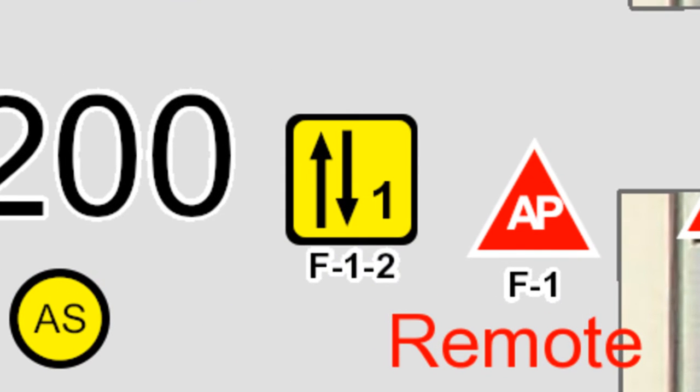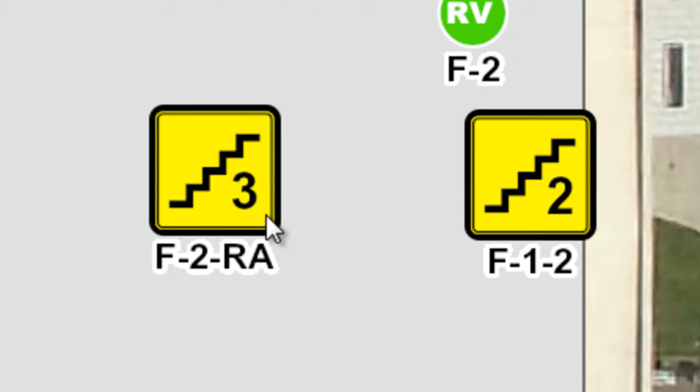A little bit more symbol interpretation here. This is an elevator bank. It's elevator bank number 1, and it services floors 1 through 2. As I move across the building, this is a symbol for a stairwell. This is stairwell number 2, and it serves floors 1 through 2. Here's stairwell number 3. It serves floors 2 through roof access. In Everett, we don't mark roof access points that are anything other than full stairwells with doors to the roof. So if it says roof access, then it's a doorway to the roof. We don't mark scuttles as roof access on stairwells.